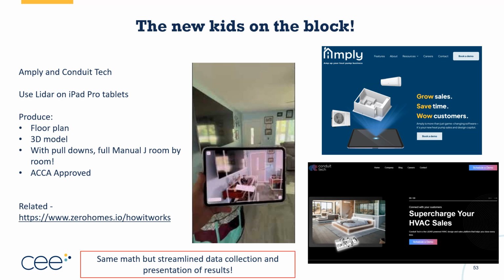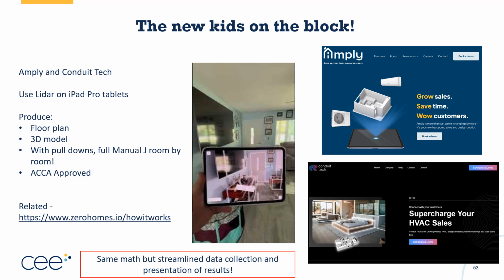If it's 4 or fewer, then it really comes down to the value you want to place on your time and the consistency, that repeatability and reasonableness you're looking for out of your software. You may decide that even if you do 3 or 4 load calcs a month, this is still worth it because the reasonableness and repeatableness are important to you, and you put a high enough value on your time. So if you consider your time worth at least $75 an hour or more, then 3 or fewer is fine. So that's some of the math you want to do here.